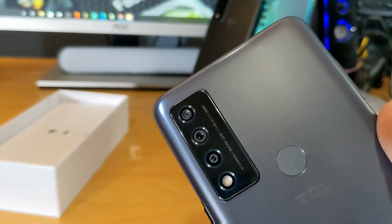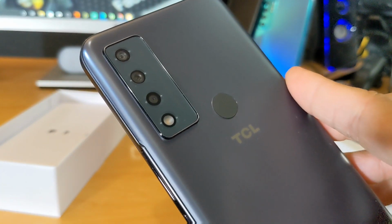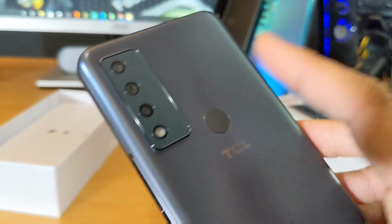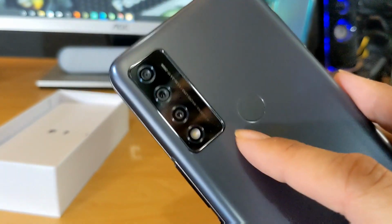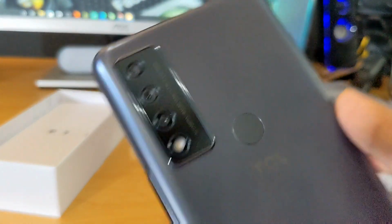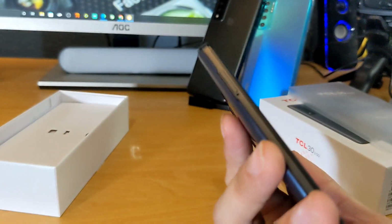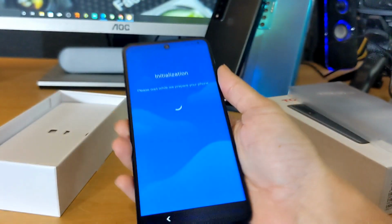One thing I can say is the camera. I mean, the camera housing, which is very square, very Samsung-like. Again, a lot of people go with these box cutouts over here. It's very shiny and it kind of stands out. I kind of like it. So again, it looks nice. On the left hand side, really nothing. You just have the SIM card tray on the top left and really nothing over here.